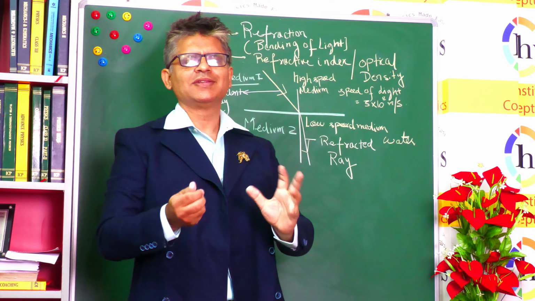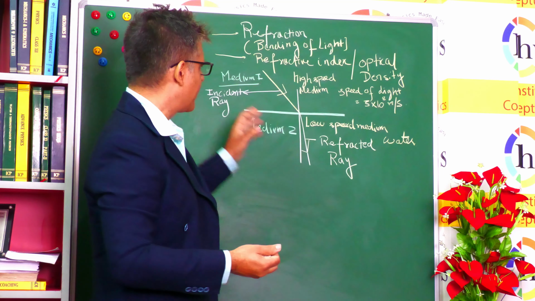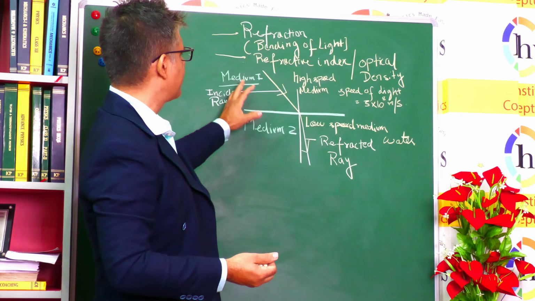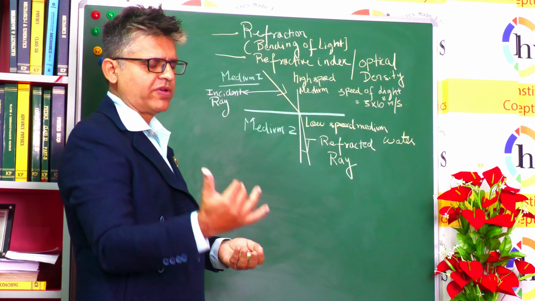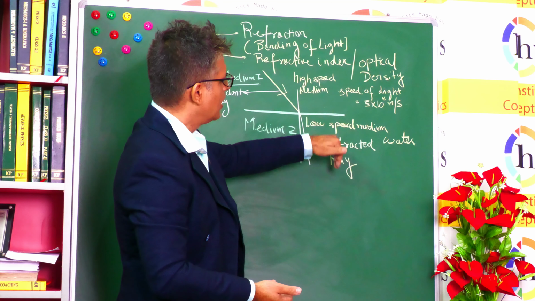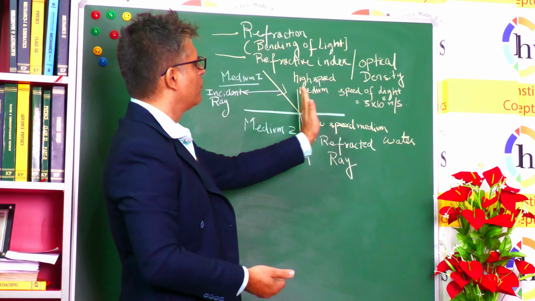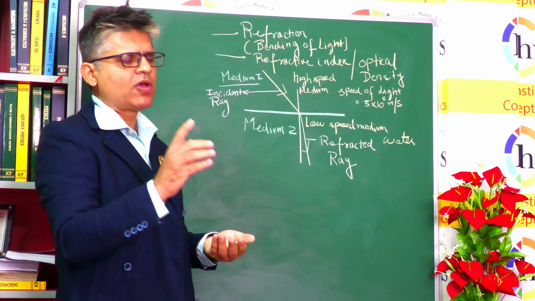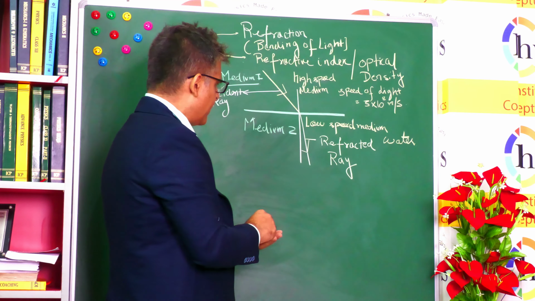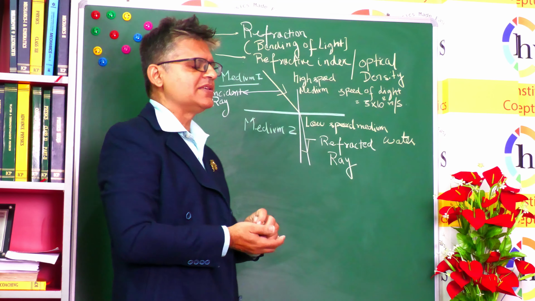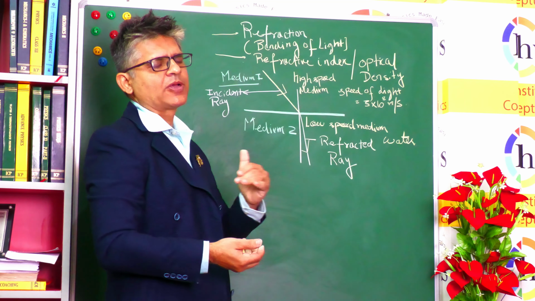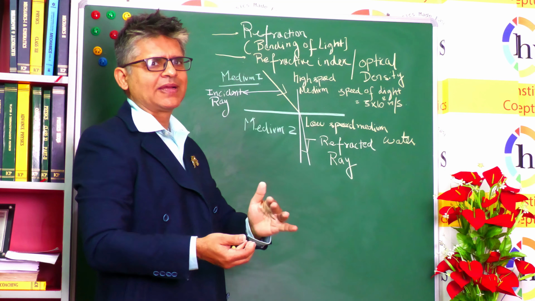So you study refraction from two different perspectives. One perspective is that of high speed and low speed. You can see when you move from high speed to low speed, you move towards the normal. In a reverse situation, if you reverse these rays and move from a low speed medium to a high speed medium, you will bend away from the normal. So this is one way of looking at it. The speed changes because of change in optical density. This high to low speed change happens because of change in optical density of the medium.